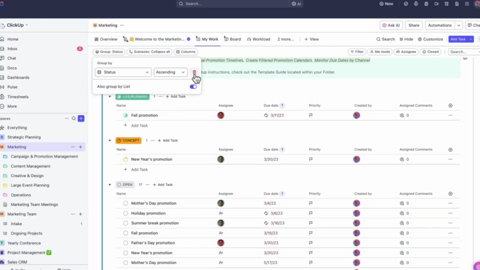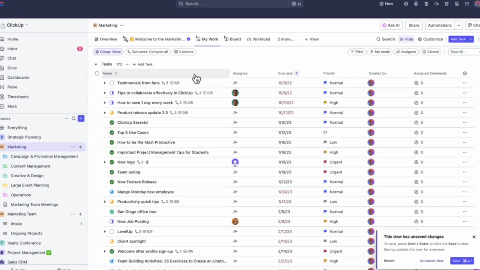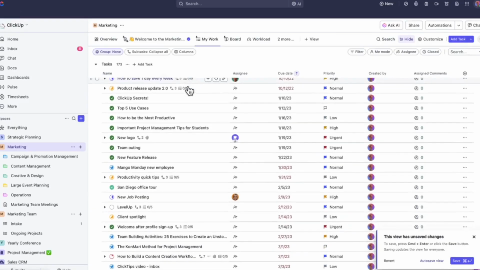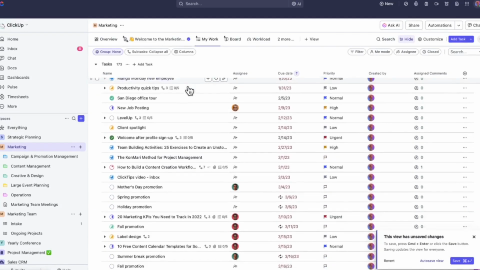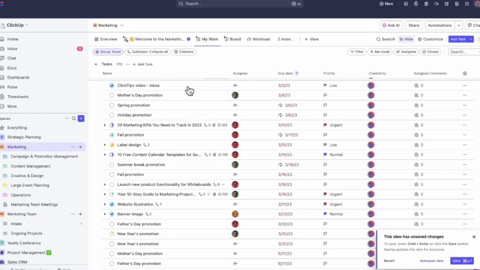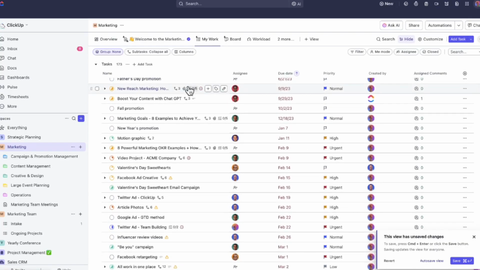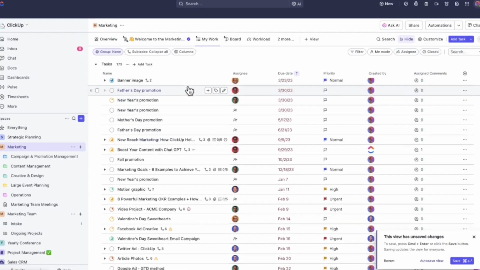It's this little trash can icon here, which sometimes goes overlooked. If I click this, now there's no grouping in this view, and it looks almost like a spreadsheet. So it's much more streamlined and a little bit easier to navigate, but look at all the work that's taking place here. If I really wanted to sort and find my own work, it still might be quite a bit of a challenge.